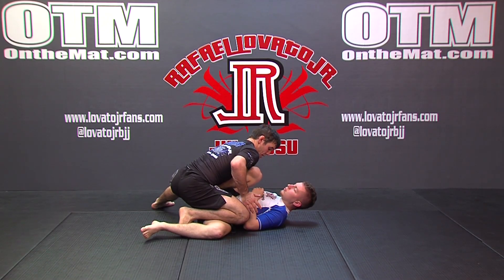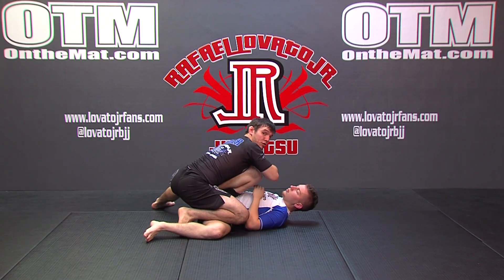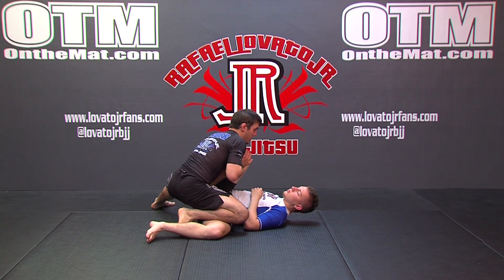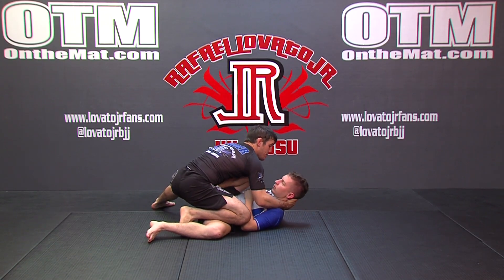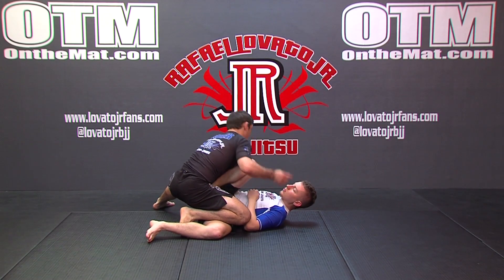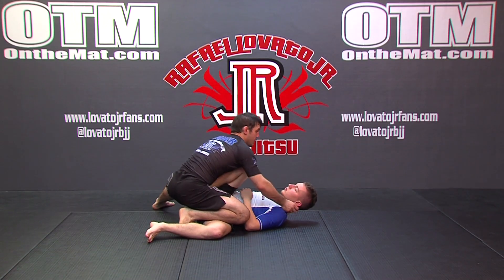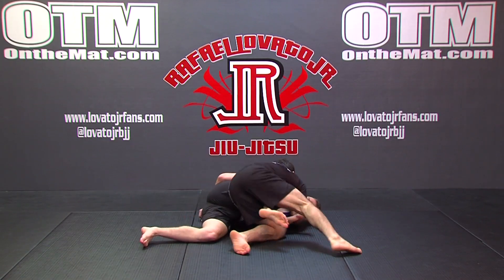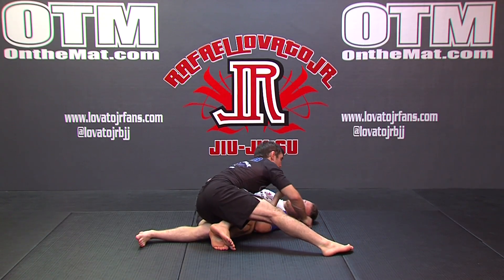To do that, I'm just going to use my chest and really turn my left shoulder into him, because I'm coming towards my left side. As you can see, it almost naturally brings the knee across. When I feel that happen, I'm going to jump my legs out to the side, keeping control of the head, bringing my back leg — my left knee — towards the inside of his legs to split his legs as this knee comes down to the side.